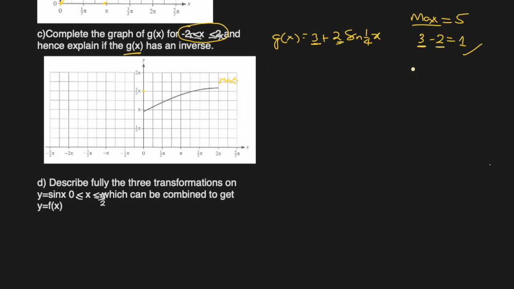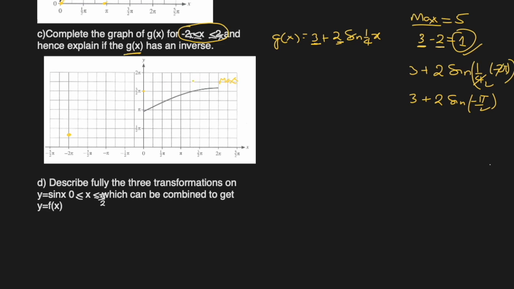Sorry, let me show you how I got this one. In place of this x, I'll put minus 2 pi. 3 plus 2 sine of 1/4 times minus 2 pi. This is the angle. 4 and 2 will cancel. So we'll get 3 plus 2 sine of minus pi by 2. If you put this in a calculator, you'll get 1. 3 plus 2 times minus 1, so yeah, we'll get 1. So 1 is the minimum at minus 2 pi. So 1 will be how much? Half pi is 1.57, and this will be 0.75. So 1 will be somewhere here.